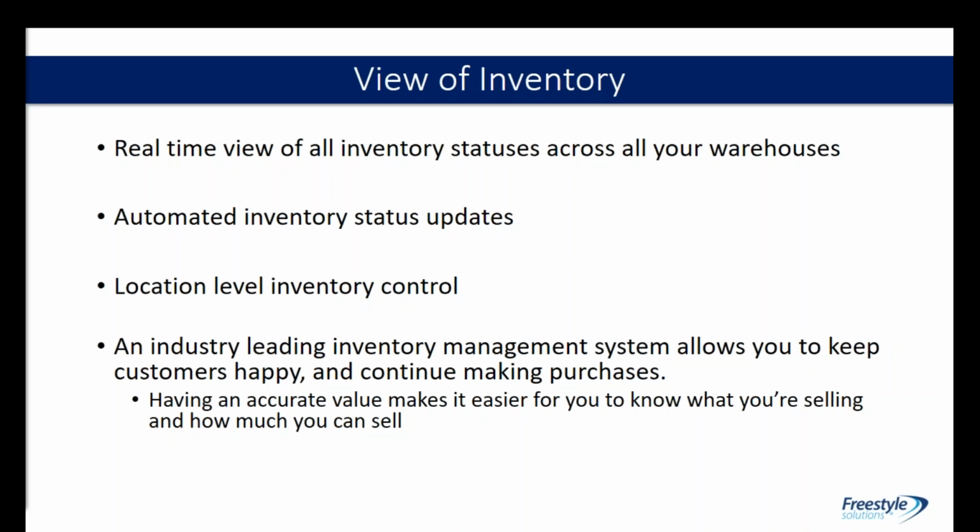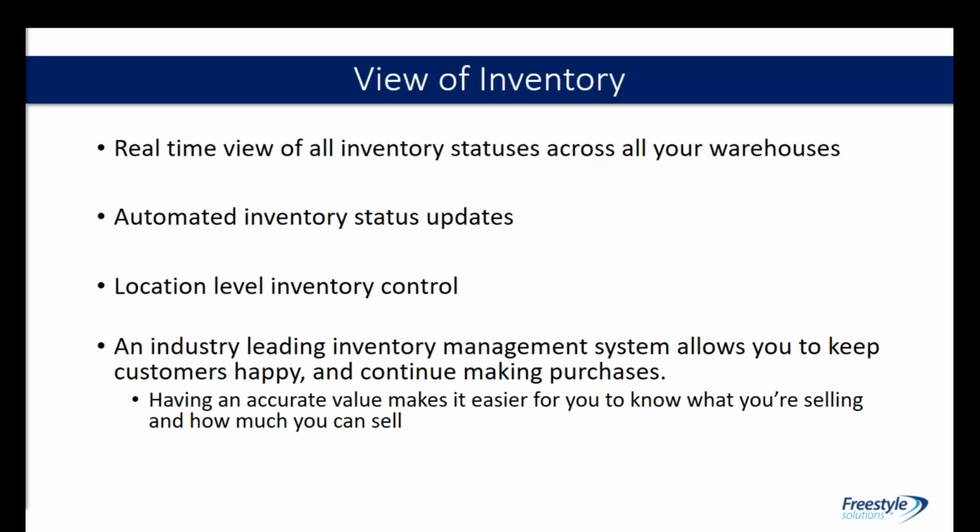Also, you want something that's a little bit automated. You want to know if an item is being sold to update that inventory automatically within your system, so that way your system can be the one that pushes out that latest number to all of your other channels directly. What I mean by that is you want a system in place that can automatically deduct that, so you don't have to go into your different systems and manually adjust. You may be going into an Excel spreadsheet, and you may flub a number by accident just because you're in a rush, because you have to make sure that the orders are getting out as well.